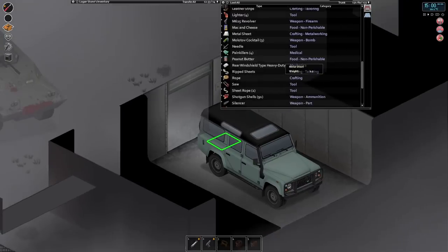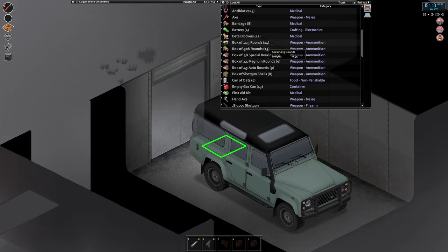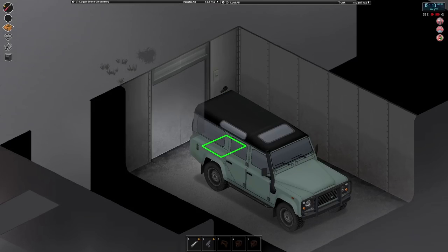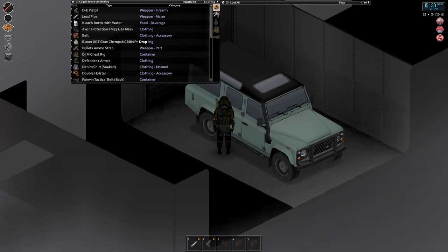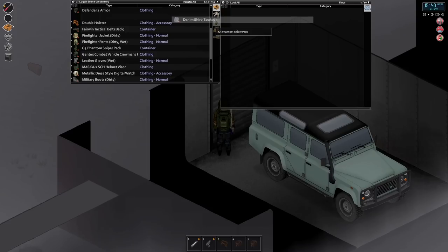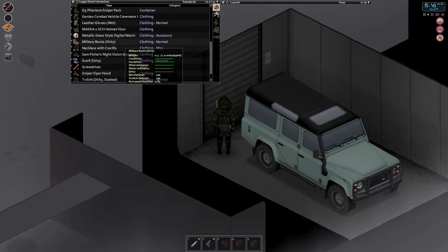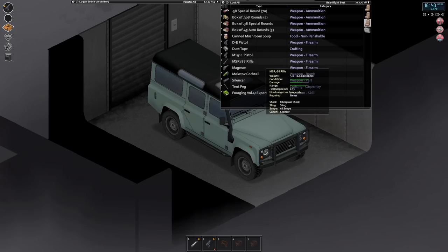I've packed pretty much all the guns that I know of, and there are some other ones in the car as well. I might take a few out because I don't think we've got a gun that can use them. Done some tailoring and upgraded all of Logan's clothes — he's now full to the brim with leather, even his long johns are leather-coated. Although it's very wet, the problem is he just overheats instantly with long johns. He's constantly soaked wearing all this stuff so we're probably way over the top in terms of actual clothing. I've got the Desert Eagle out with a silencer attached, and we've got the MSR 788 rifle which actually had a times-eight scope — I've upgraded it with silencer, sling, and fiberglass stock so it's really overpowered now.